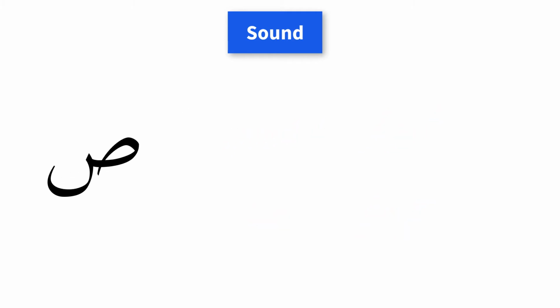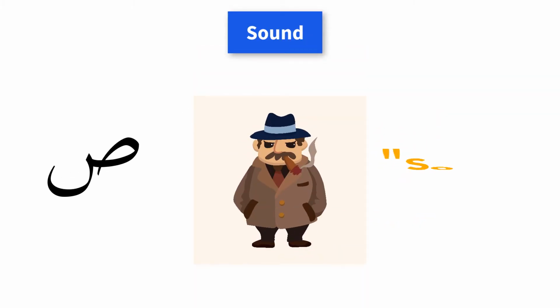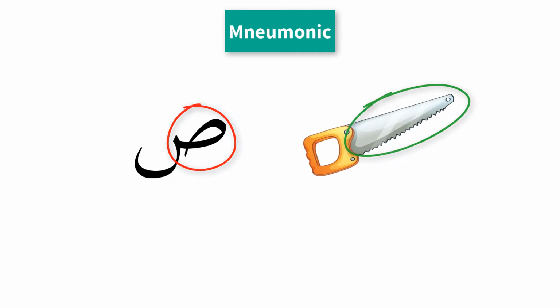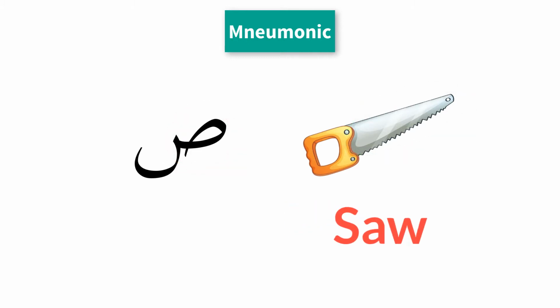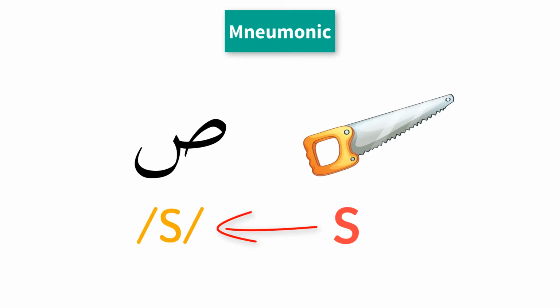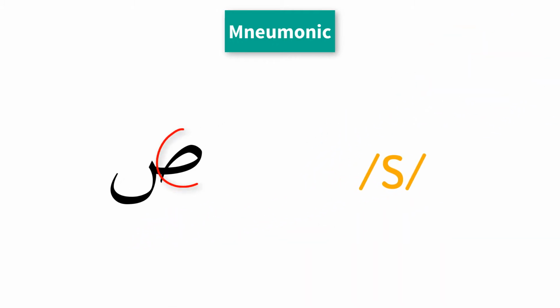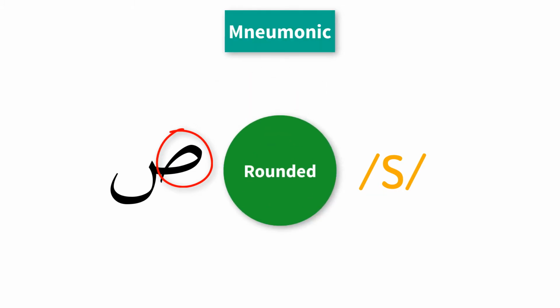I often equate it to an Italian-American New Yorker saying sorry with a bit more exaggeration. This letter looks a little bit like a saw, with the left side being its handle and the right side the blade. Whenever you see it, think of a saw, and you'll find that the letter S in the word saw should remind you of the so sound for sod. Use the balloon shape to remind you that this letter has a rounded S sound.